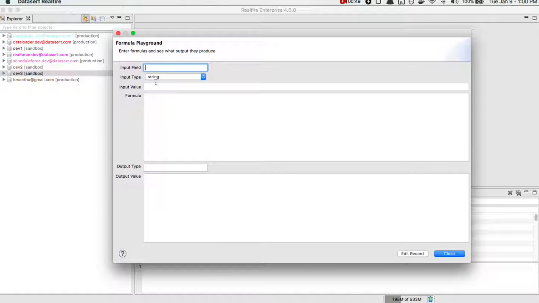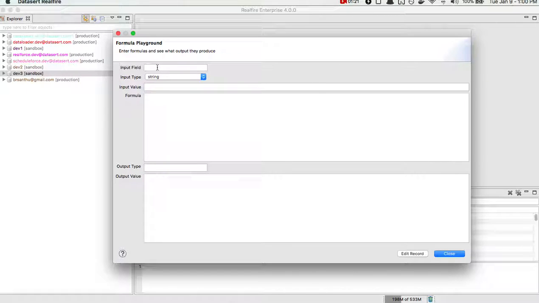The input section is where you feed the value into the formula, and this is the actual formula that you would want to execute. It will show what the output of that formula execution is with that particular input. If there is any error, the formula output value will be highlighted with a light red color, and if it is successful, it's going to be highlighted with a light green color. So you get the idea whether the formula has been successful or has errored out.